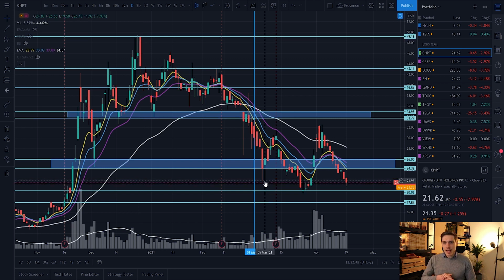The second reason why I bought at that $20 level was because of the wick of March 5th. Now, usually what I do is I look at body closures instead of candle wicks, so I don't really look at wicks too often, but this wick was quite interesting because it got all the way down to $19.50, and that was, of course, a little bit below that mental support level I've just been talking about, but I did believe that that wick was going to be important in the next coming weeks.